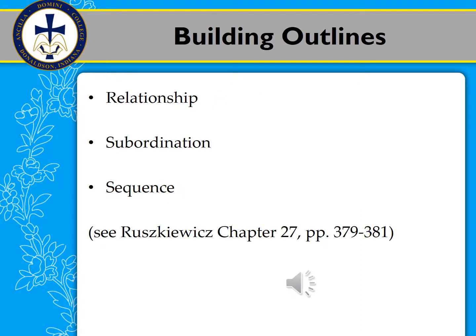As you start planning and organizing your paper, then you're going to want to work on building an outline. This is going to be covered in chapter 27 of your How to Write Anything book. You'll want to pay attention to that because I'm going to be referencing that throughout this one specific presentation.